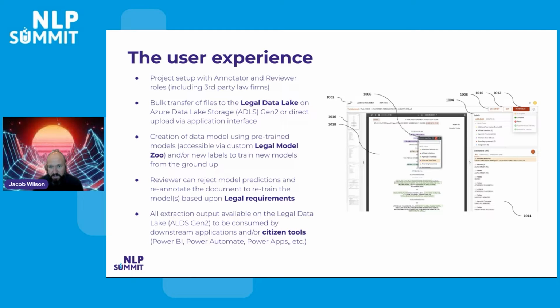If you look at the screen here, what's unique about the patent is that all those labels you see on the right are associated with a data model, but behind the scenes, it's training a machine learning model by label. So if you think about training a model on extracting a party, a termination date, or some other type of legal clause in a document, every data annotation you make by selecting that label actually trains an independent machine learning model behind the scenes using online learning techniques or continuous machine learning.